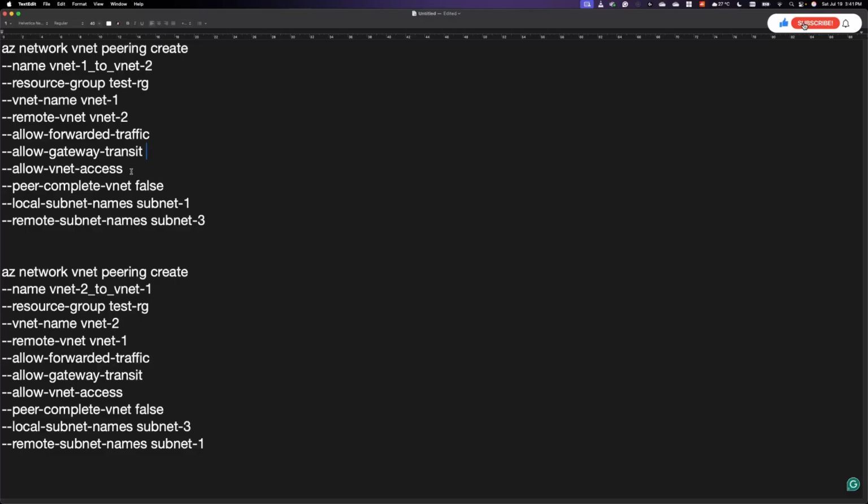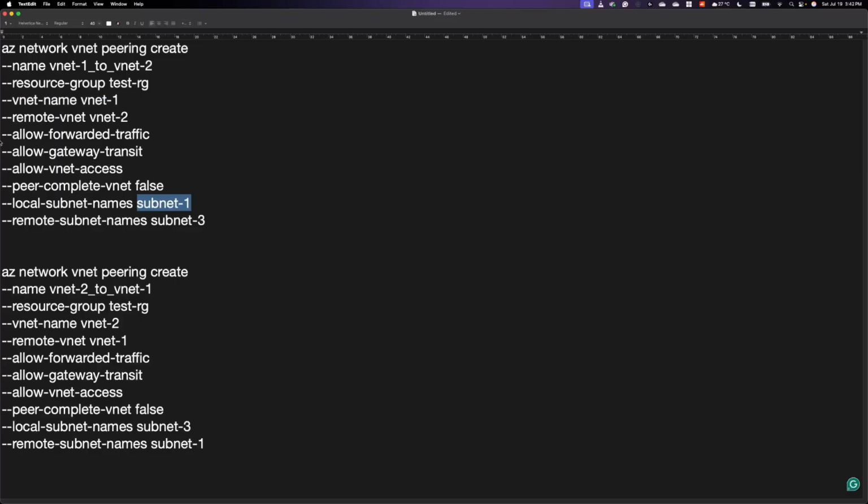I am going to talk only about the key parts for subnet level peering. Of course this is the allow VNet access. This setting relates to peering the complete VNet. That means we don't need to entirely peer the two virtual networks, so in that case we need to set this boolean value to false. Then the local subnet, which is the source subnet under VNet 1, is called subnet 1.